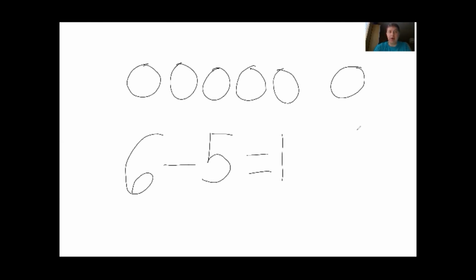Now I'm going to look at the equation. I have 6 minus 5. I can go either way this time because we're taking away 5. I'm going to take away the whole 5 group, or I can just start at the 1 and make sure I'm crossing out 5. So I'm going to go ahead and cross out a 5 group because that's the fastest, right?